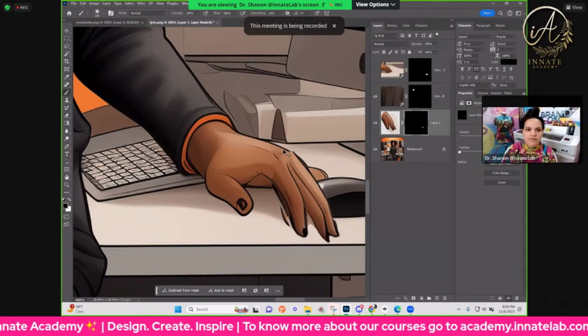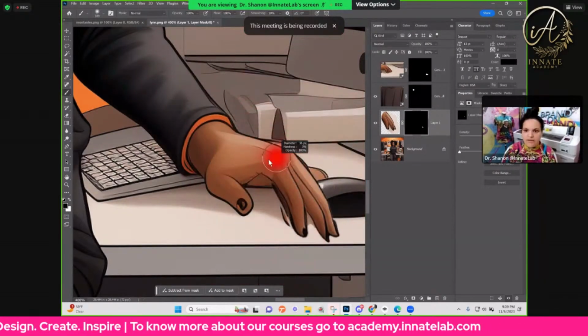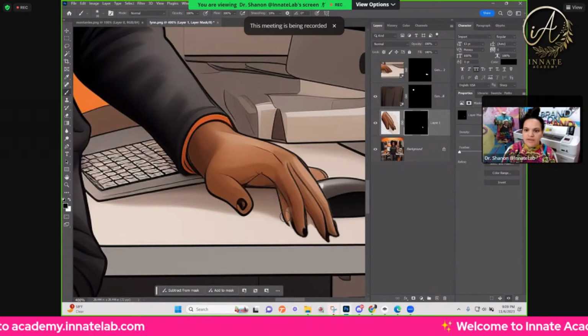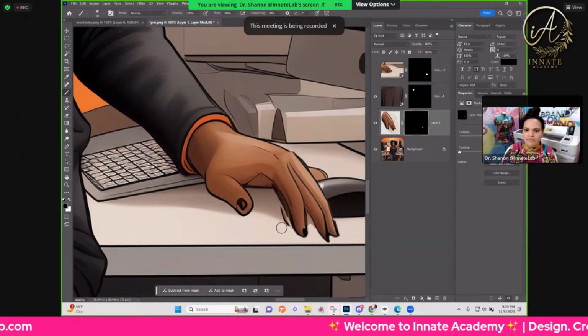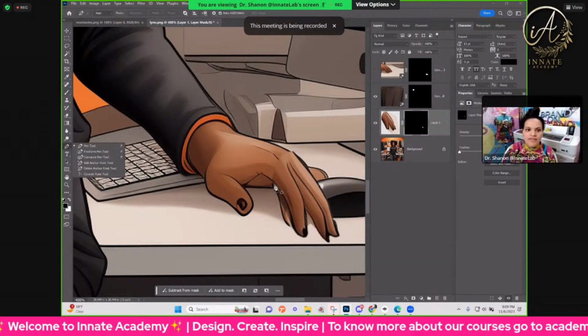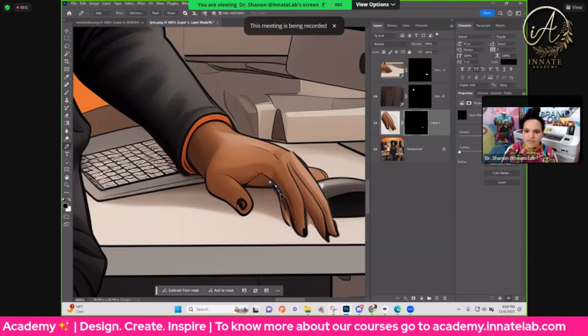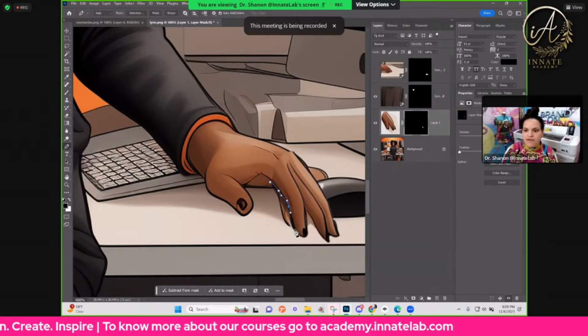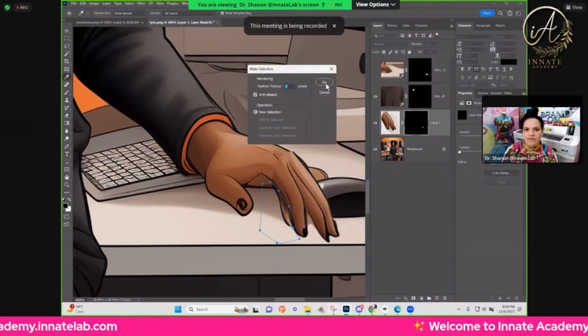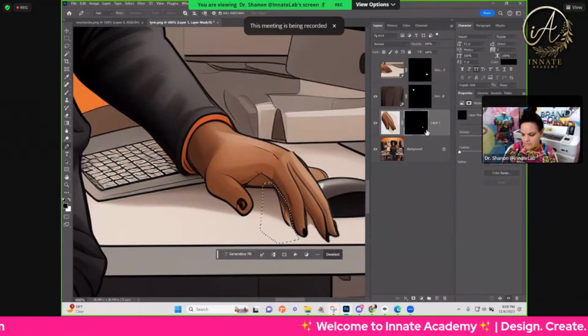I'm going to go ahead and fade that off a little bit here. You see, I'm just fading it off there. Getting a little extra finger from underneath there. Use your pen tool. I know a lot of us are scared of the pen tool. I use that pen tool to follow along the path here, so I get a smooth cut out there. Turn that into a selection. One pixel there.